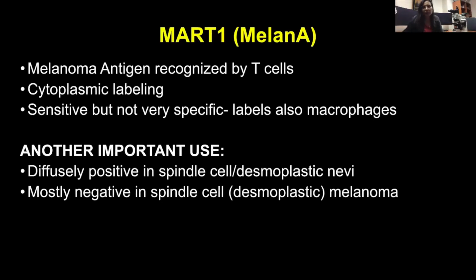Okay. So MART1 is basically melanoma antigen recognized by T cells. It's a cytoplasmic staining, sensitive but not very specific. It can also label macrophages. I don't know if you have already listened to my other talk on the sentinel lymph node. If you see MART1 positive cells and you are not sure, you can do HMB45 to differentiate whether they are melanoma cells or macrophages.